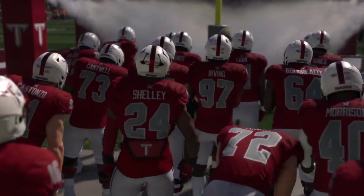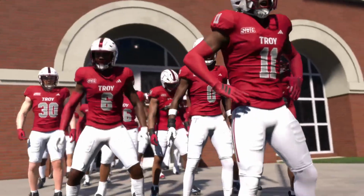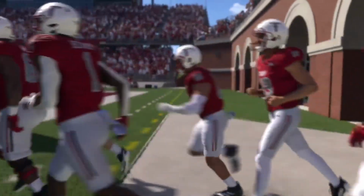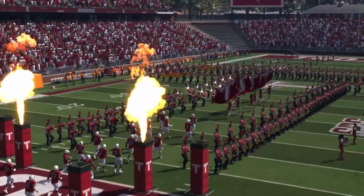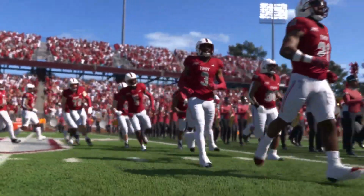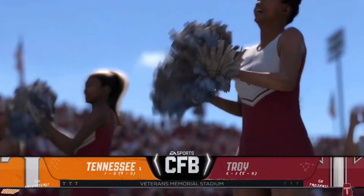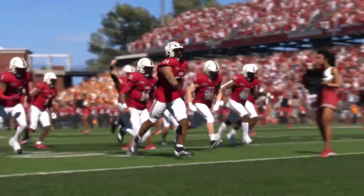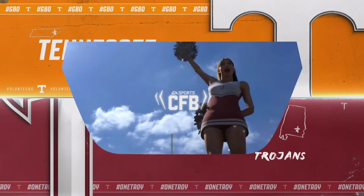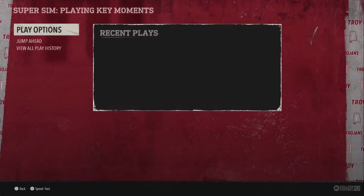When you have #1 beside your name, you have a target on your back. And this top-ranked team in the land is going on the road against a squad that can make its season if it can pull off a major upset. Welcome to the Wiregrass of Alabama in Troy and home to the Troy Trojans. As we'll see, the defending national champions, the Tennessee Volunteers, taking on a squad hoping to prevent another L this week, the Troy Trojans. For EA Sports College Football, Reese Davis with you alongside.